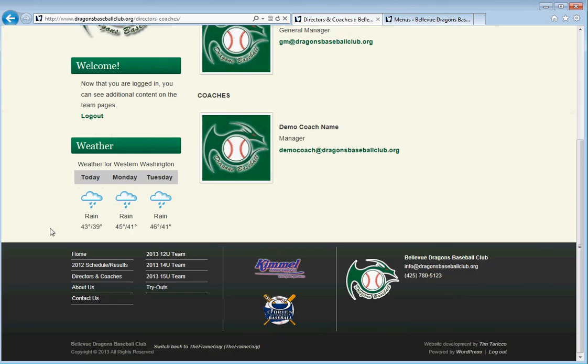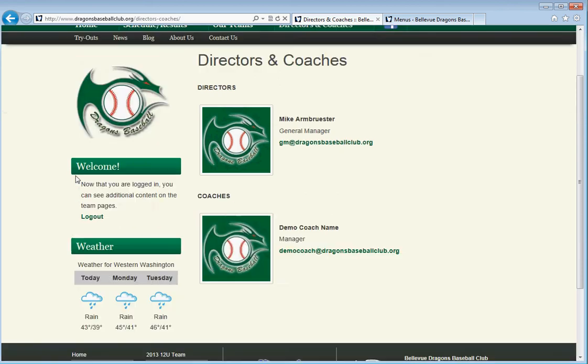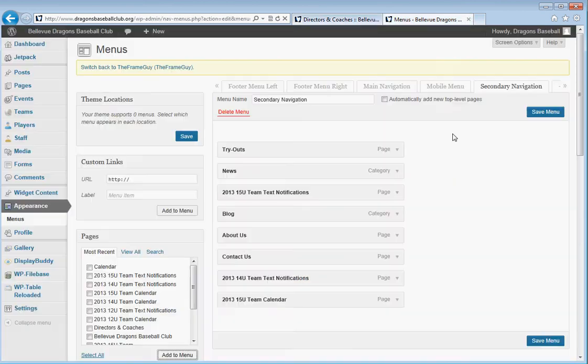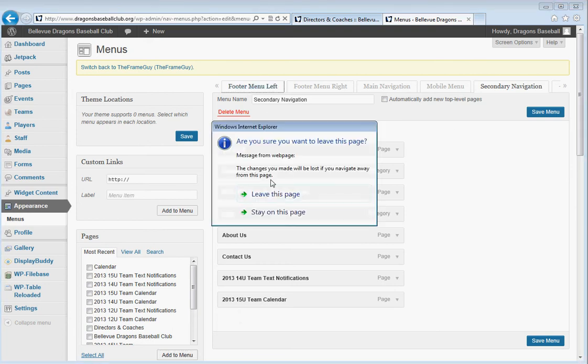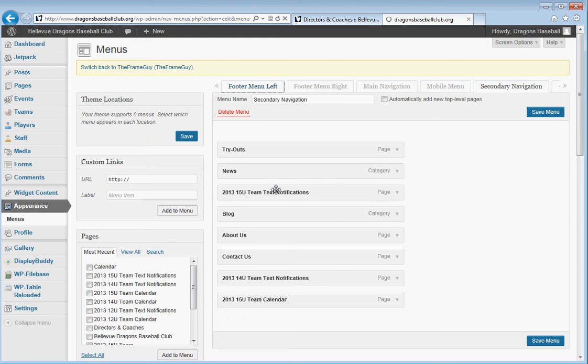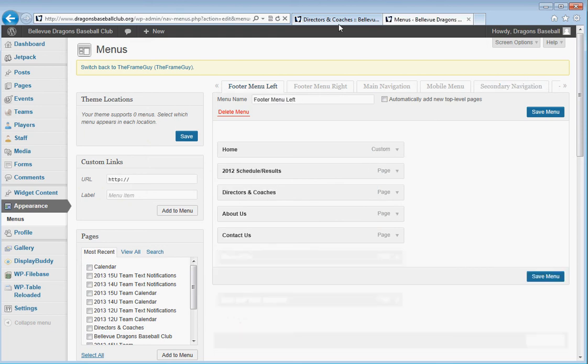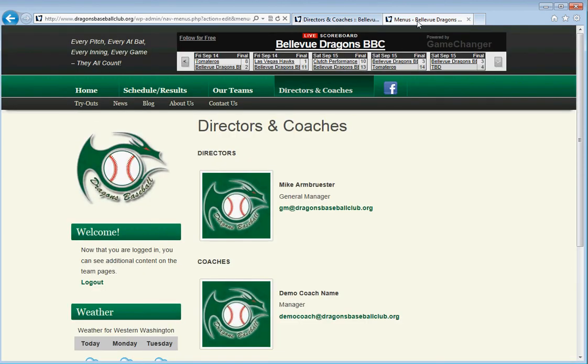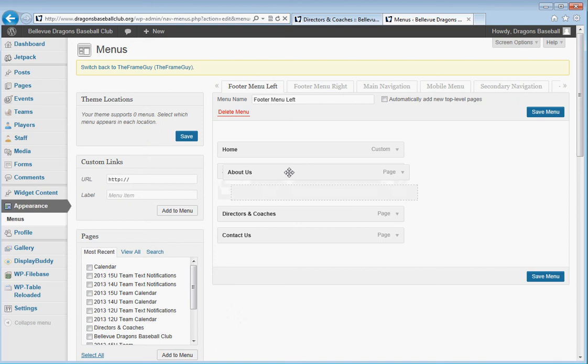But at the bottom of the page, remember, we have 2 sets also. So we have a left menu and a right menu. And the reason this is down here, it just makes it easier when people are reading through your site. When they hit the bottom, they can just, boom, go where they want to go. They don't have to go back to the top. That just means you need to maintain them also here. So here's your left menu. It works exactly the same. Although you can see this is a horizontal menu and this is a vertical. When we're editing in the back end, it's exactly the same. So you can drag or drop.